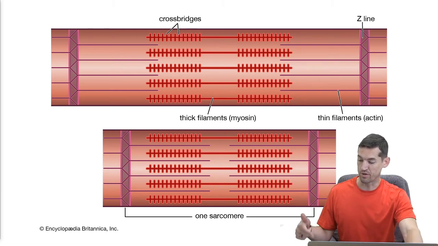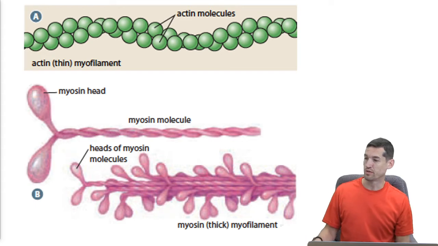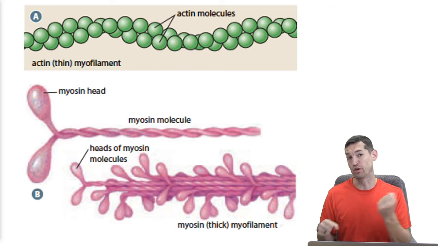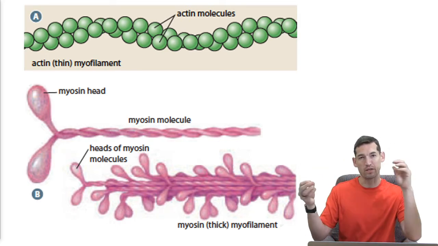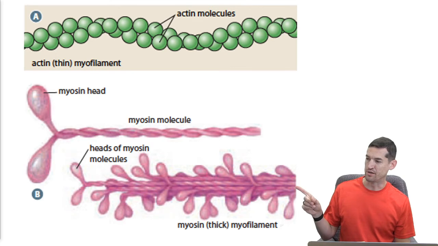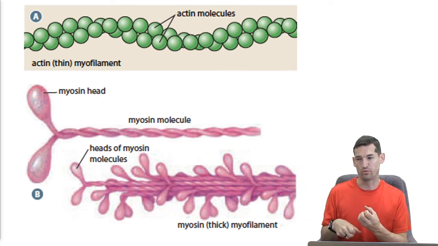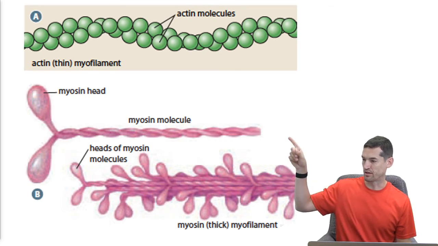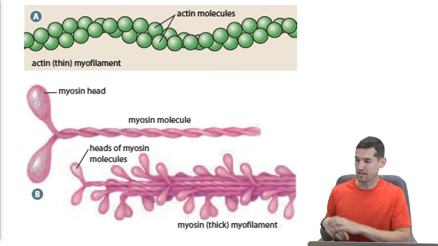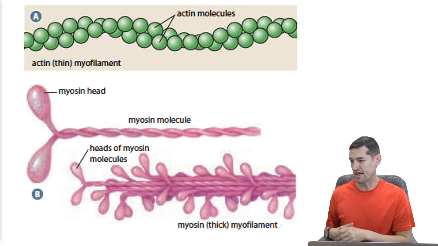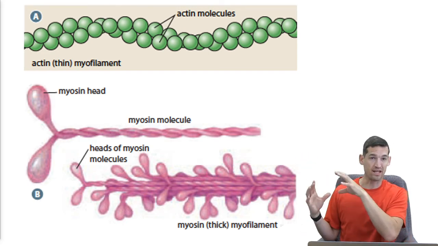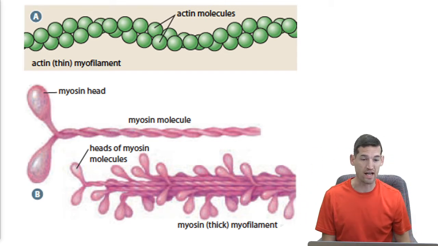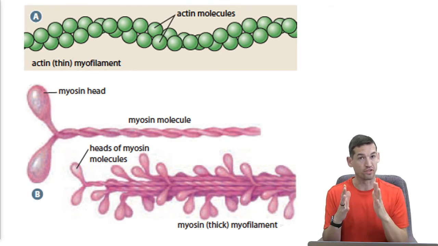And up above that, back to B, I'm going out of order though, these are the two filaments that are there. So the actin filament, that's the thin one that's getting pulled on, is made of these little beads in the outside part. And the myosin is a thicker, more rope-like fiber. And it's got these, look at the one on top here, this braided thing with a head on the end. And a whole bunch of those together makes that thick myosin filament. And each of those heads is grabbing and pulling on the actin, and that's what causes the muscle to contract.